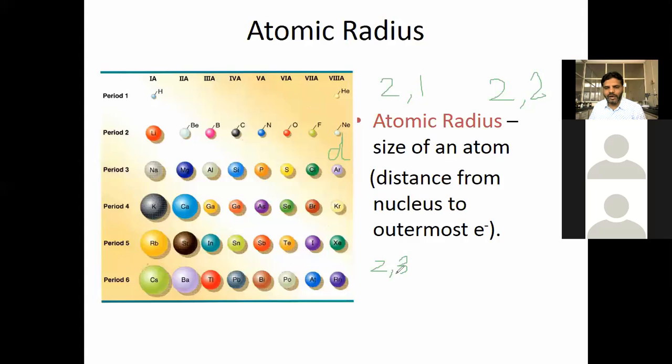So new electrons are added within the second shell. So it is the nucleus, it is the first shell, okay, and it is the second shell. So new electrons are added within the second shell. क्योंकि शेल नंबर चेंज होगा क्या यहाँ पे, बोलो शेल नंबर चेंज होगा क्या? No, sir. No, because new electrons are added, because only two shells are there, that's why new electrons are added within the same shell. तो यहाँ पे जैसे जैसे एटॉमिक नंबर चेंज होगा तो नए इलेक्ट्रॉन कौन से ऑर्बिट में आएंगे, उसी ऑर्बिट में या उसी शेल में आएंगे.